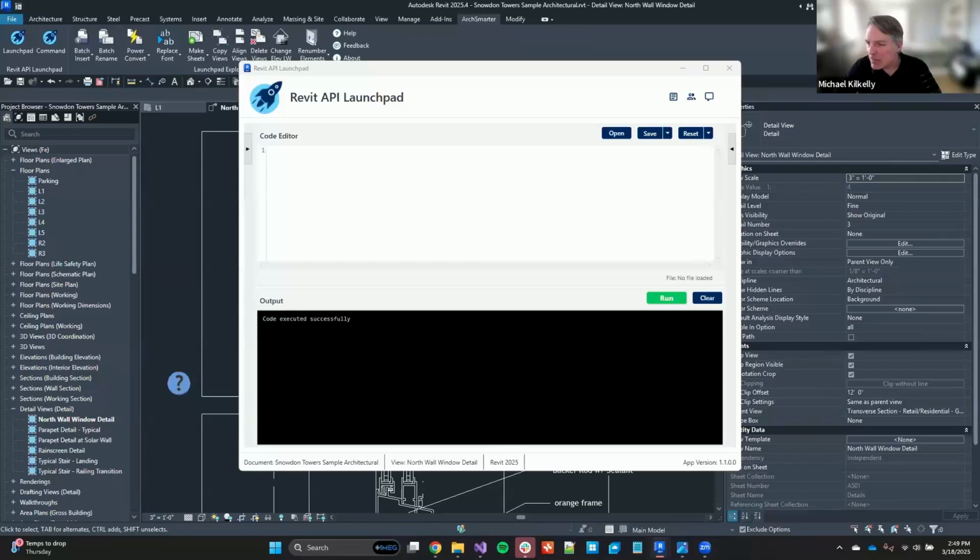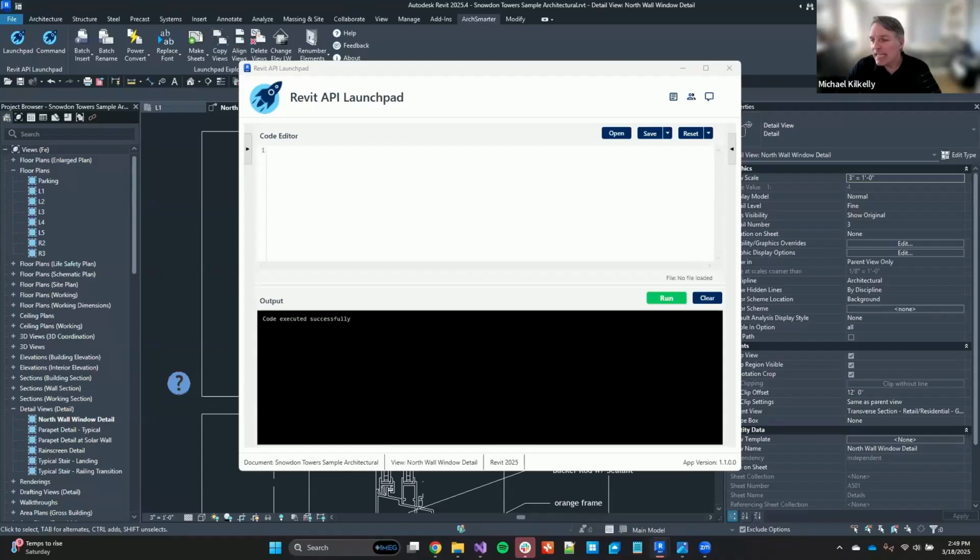Let's see. Robert is asking, in the future, do you anticipate AI incorporation into your interface? It's tedious to go back and forth between AI and coding interface. Yes. So I'm going to show you, Robert, that's something that I'm working on with Launchpad Command. It's still early days on that. Command's still in development, but I'll give you a preview of that.